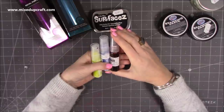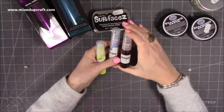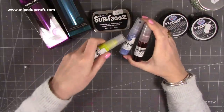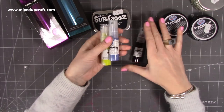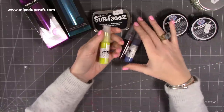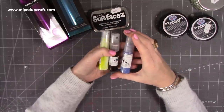Then I got these sprays by a company based in Poland called 13 Arts: Chalk Woodbine, Pastel Cobalt, and Pastel Lime — love that lime colour. I've given them a shake; they look unused and full. I love using these on my scrapbooks for great background effects, also on shadow boxes. You can also spray them on die-cut 3D flowers — they'll look really nice. Those three were a pound.